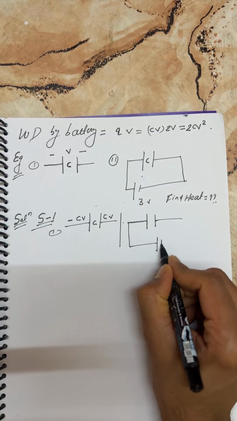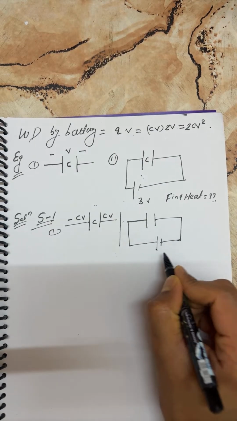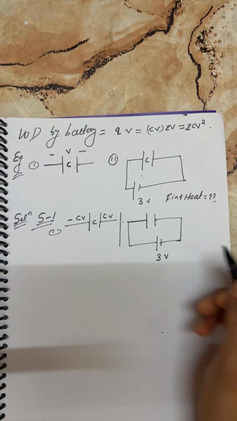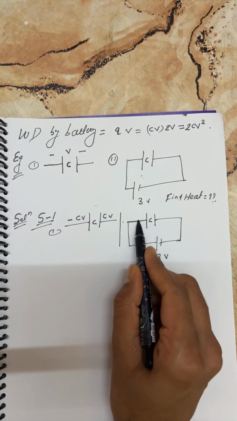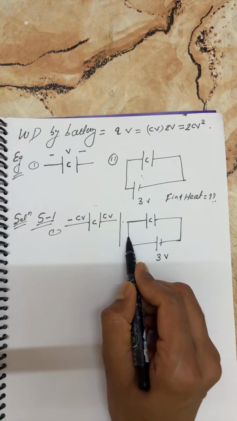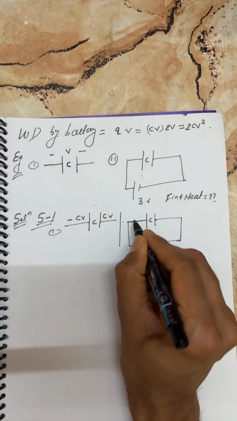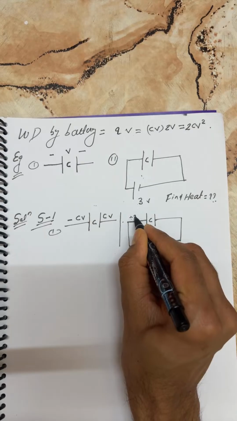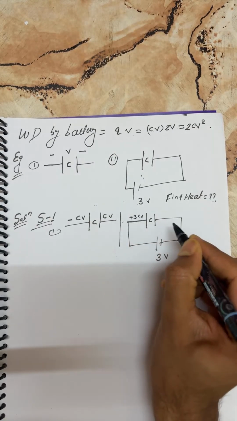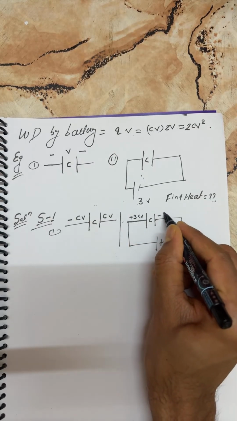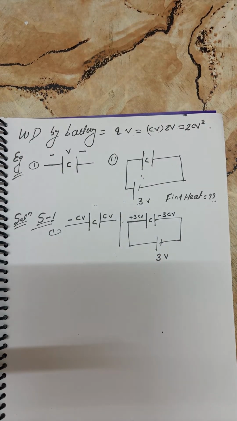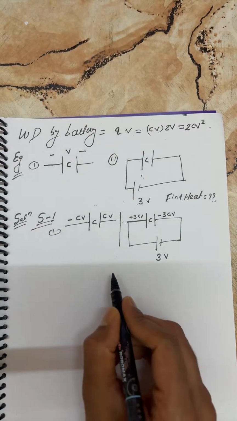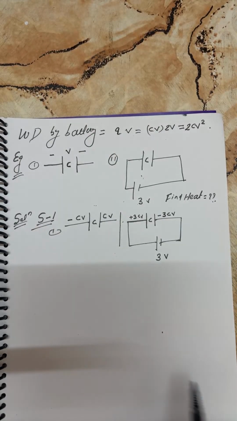So this is what, student? This is 3 volt. This is C. Beta, I can say this terminal of capacitor is connected to positive here. So you can write over here, this is 3 CV. And this is minus 3 CV. This is what, my kids? Minus 3 CV. Okay. So now students, just go through here.